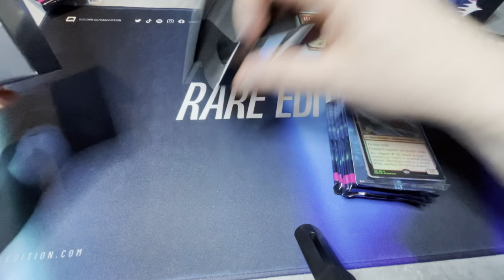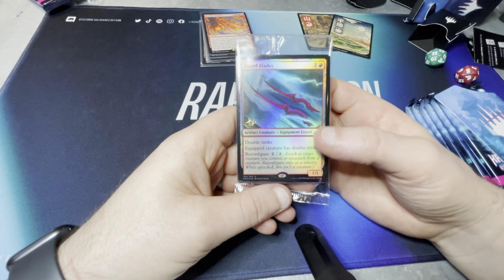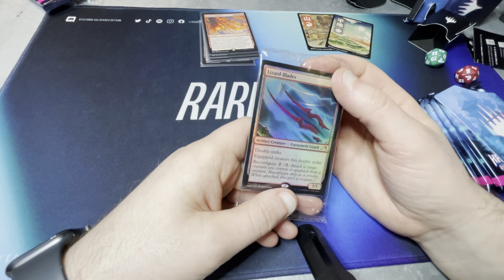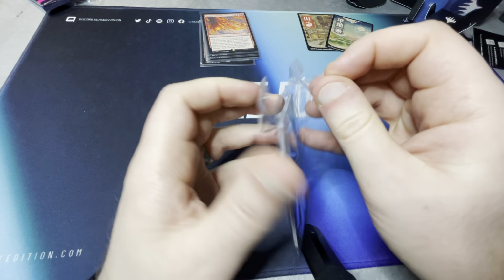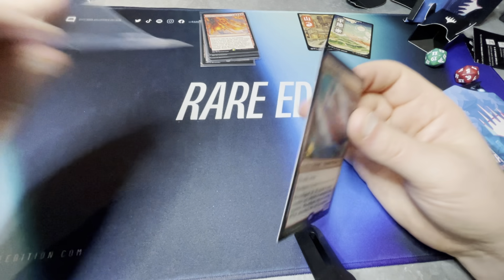We got to see, again, open this up, take out the spin down counter that's inside. Nice green one there to go along with the red one. Put that to the side. And what else we got here? Lizard Blades, another equipment that gets a nice amount of play recently. You equip it to have double strike, and it's only 2 mana to reconfigure from a creature to an equipment. So that's an interesting one. I've seen people avoid board wipes because they've configured their items as equipment and then destroy all creature effects don't target them, despite them coming into play as a creature. So there we go. Keep this as our foil rare.